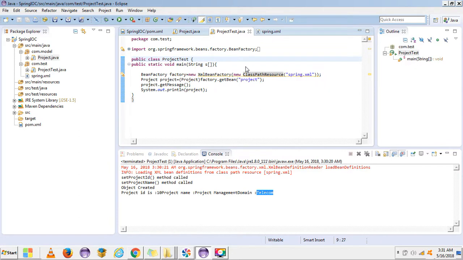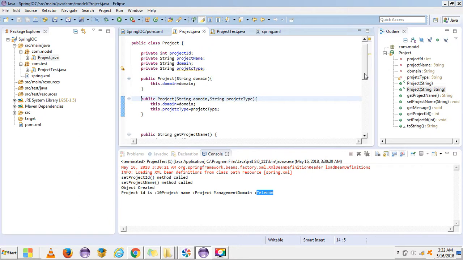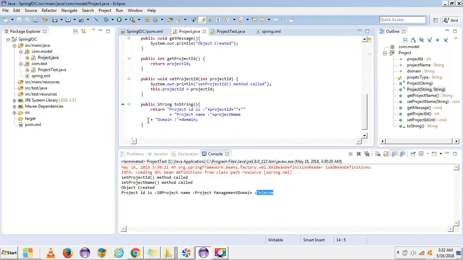Okay, so now we can run it, but before that we need to modify the toString method for project type.